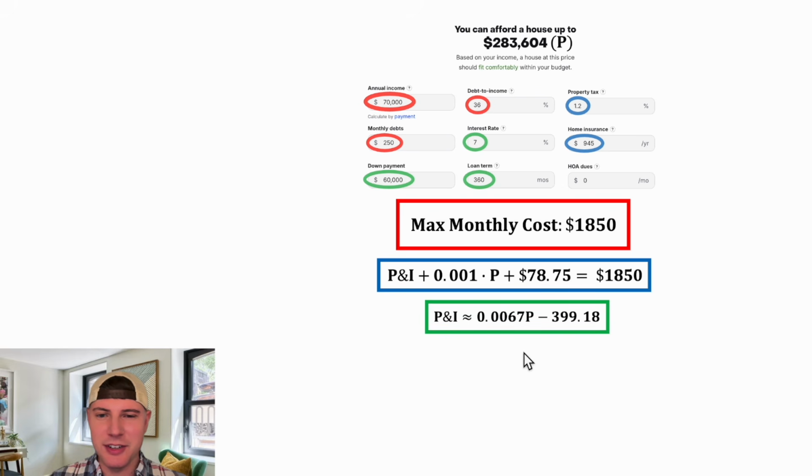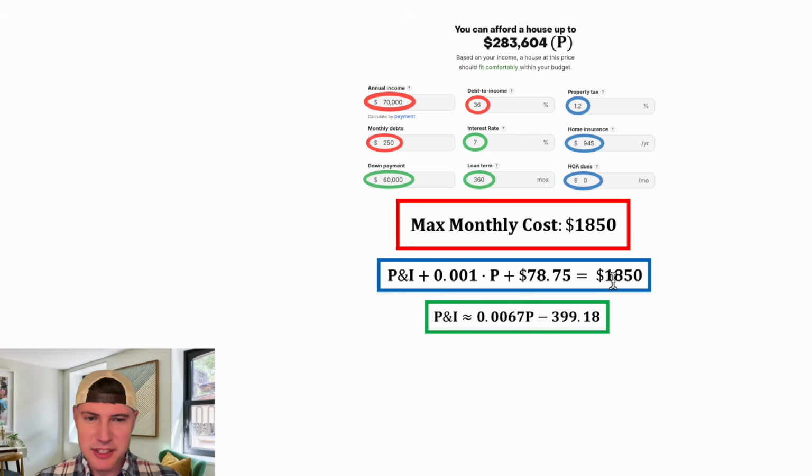Let's put a box around it. And it's going to be a green box because we used these green circles. And then we never used the HOA dues anywhere, but it would have been used in the blue box. It would have been another thing that would have applied to the monthly payments. So technically there's a +0 in here. We can give it a blue circle as well. So all this information came into these calculations. So now we have everything we need to solve for the maximum house we can afford.